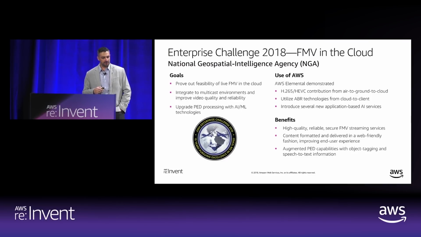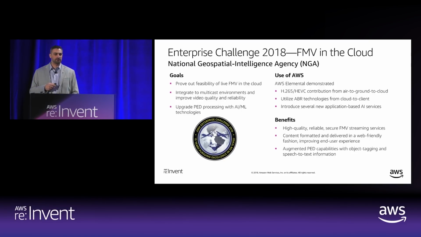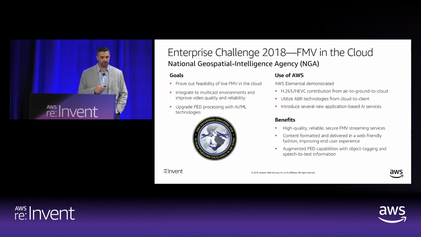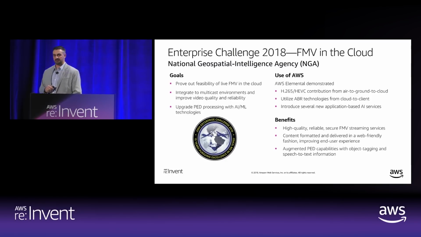AWS Elemental had also demonstrated the use of HEVC, or H.265. So if you can imagine an aircraft that was flying and connected to a ground station at 3 megabits per second, and an AVC H.264 encoder was operating at that same 3 megabits per second. Now introducing HEVC offered a 50% bandwidth improvement to that image quality without increasing the bit rate. So that's fabulous. It really helps out things like machine learning.